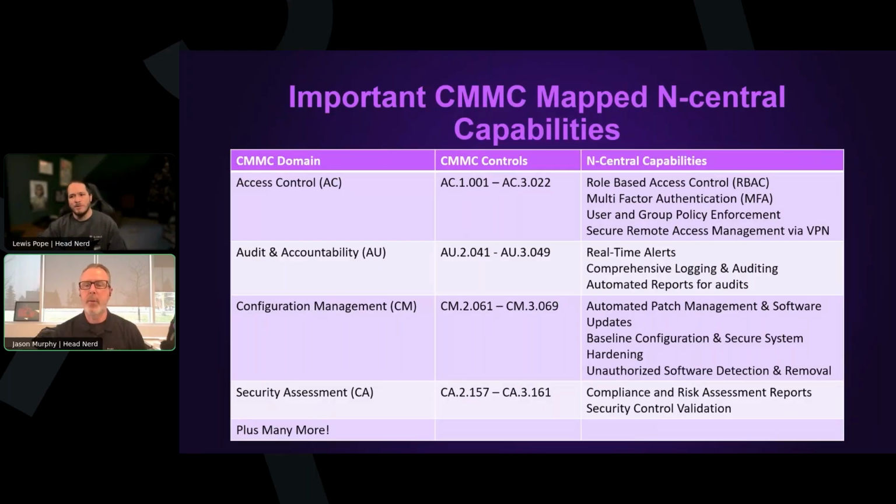Meaning any CUI work needs to be in the enclave, separate from the normal corporate network. Can you unpack that? Because we do have a lot of N-sight partners, and obviously people want to get into CMMC. Ready N-central, can you carve this up?